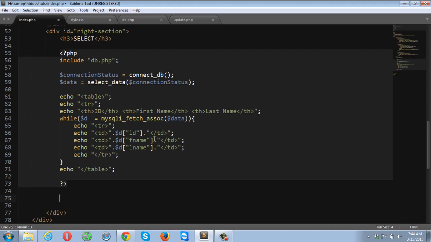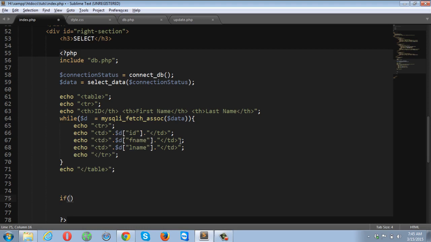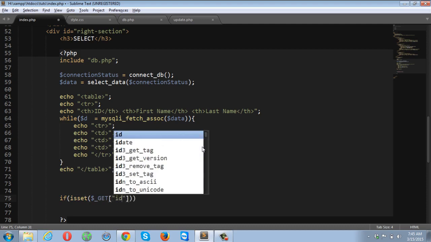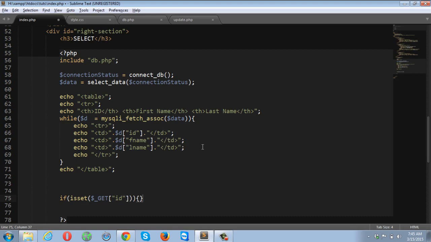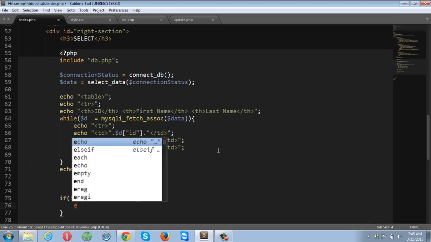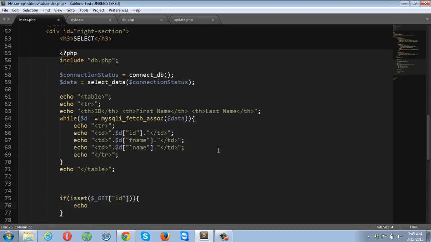I'm going to embed some PHP. PHP is already embedded. I'm going to use this portion. If is set $_GET ID. In this case, I have to display whatever is received.